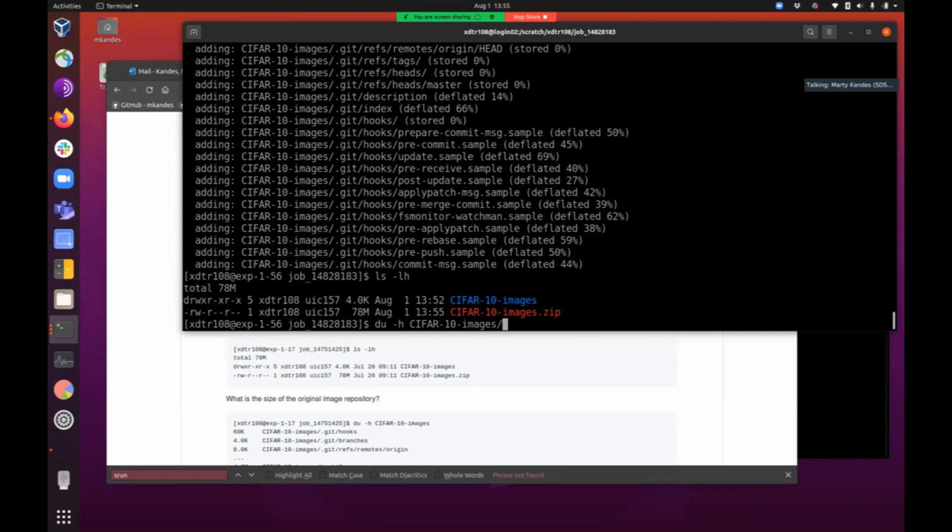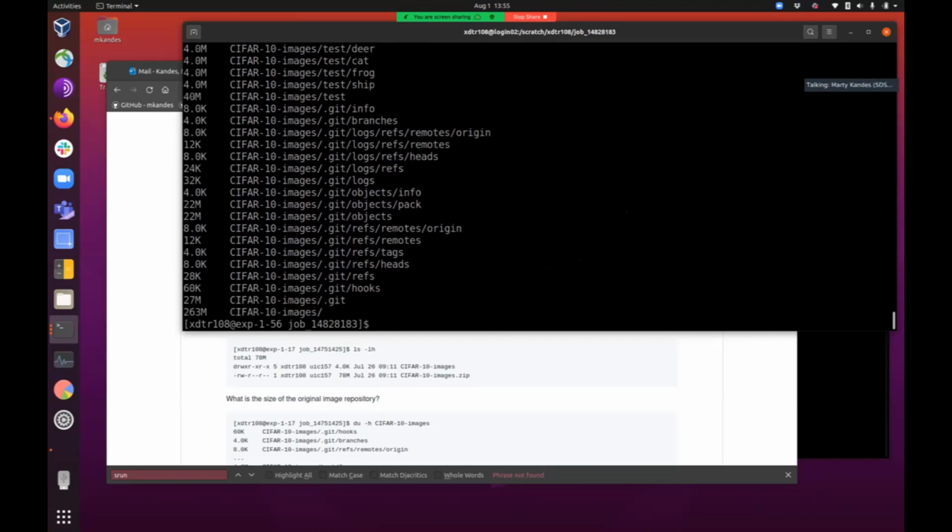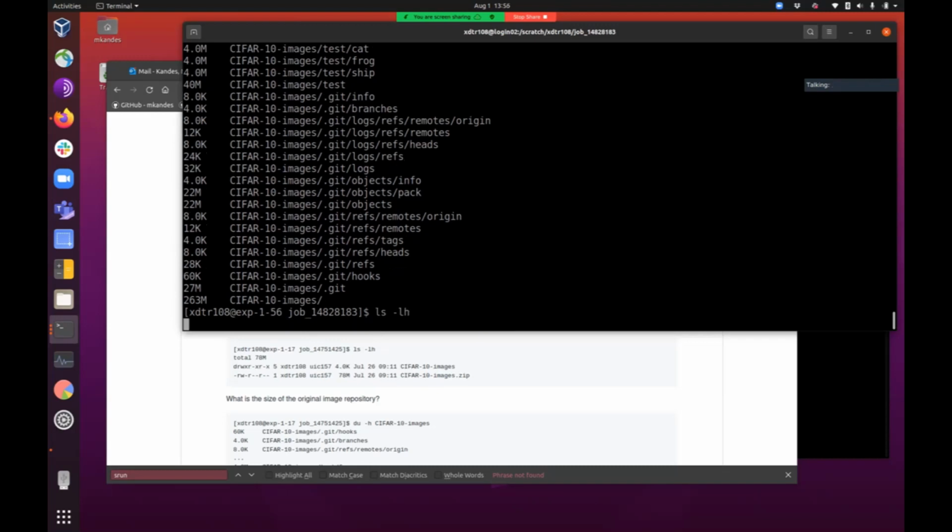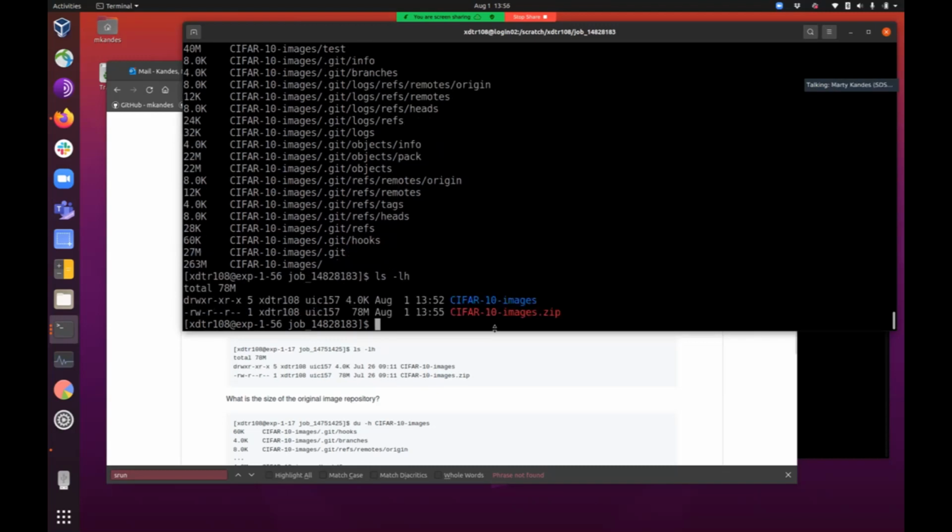It looks like it was about 263 megabytes for all the raw JPEGs that came from the GitHub repo. And the compression got everything into the archive at about 78 megabytes. So it's maybe 5 times compression or something like that, maybe less. Anyway, maybe 4.